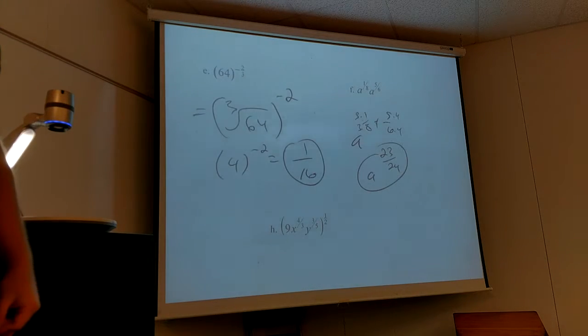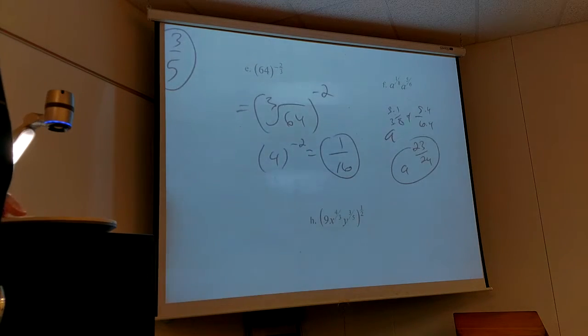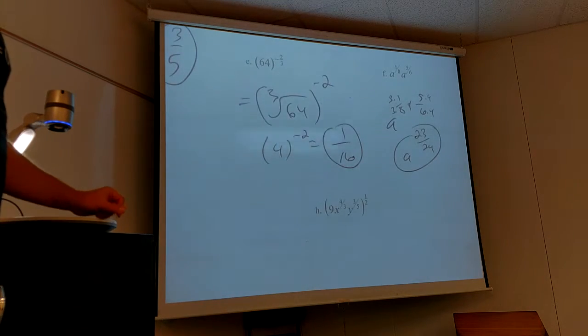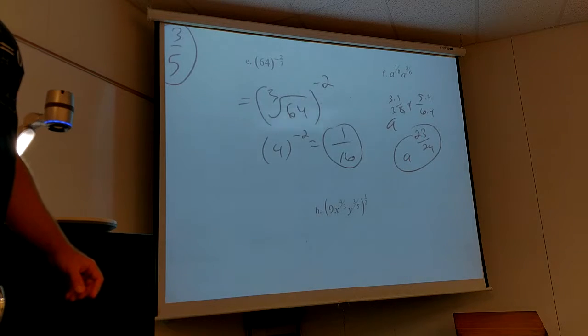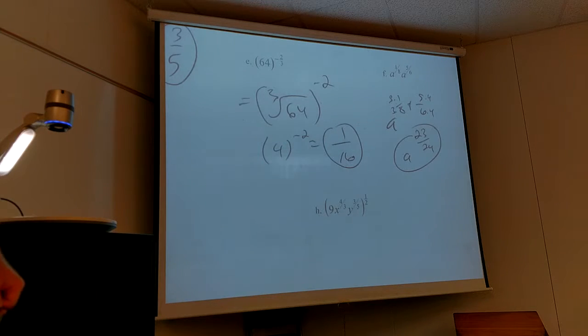How do you find 1 over 16? First, what is 4 squared? Are you cool up to 4 to the negative 2? So what's 4 to the positive 2? What's 4 squared? 16. So 4 to the negative 2, negative power means flip. Do you see how 1/16 means you're like 16 in the hole to somebody? You owe somebody 16. Do you see how that's like an owing? So 4 to the negative 2 should be somehow 16 in the hole. So that's why, and there's another way to look at why it's 1 over 16.